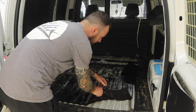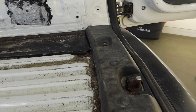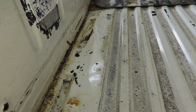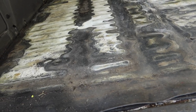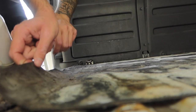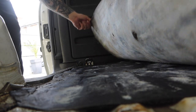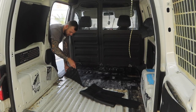Next up was to peel back these rubber parts — the kind of sound deadening for the floor — and once these were off it really revealed how bad the build-up of dirt was. I've not touched the floor in this van since I got it and I don't know when it was originally put down, so this could have been here for ten years or more. As disgusting as it was, I can't lie and say it wasn't satisfying because it definitely was — it feels like you're taking years off this van by refreshing these parts.